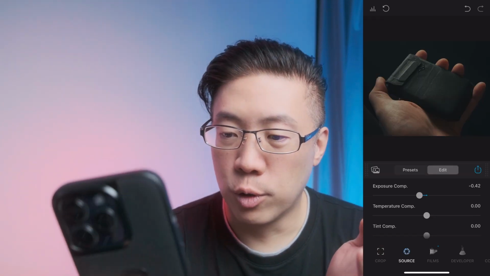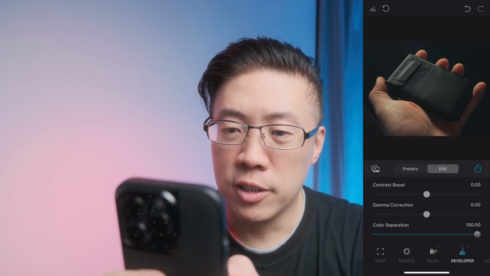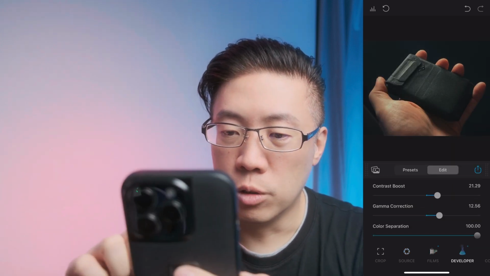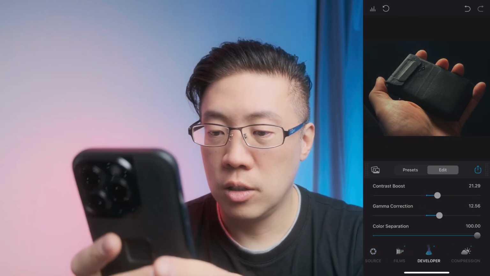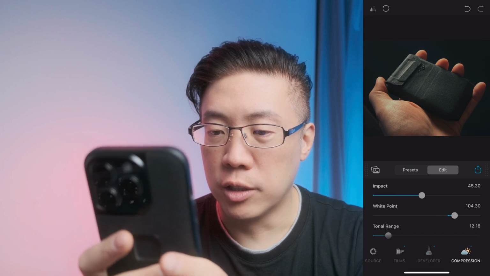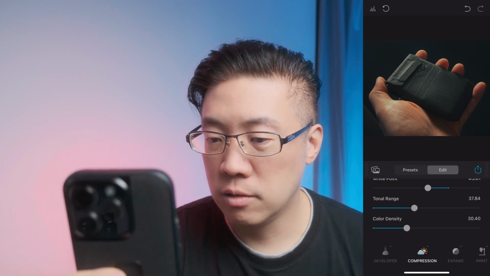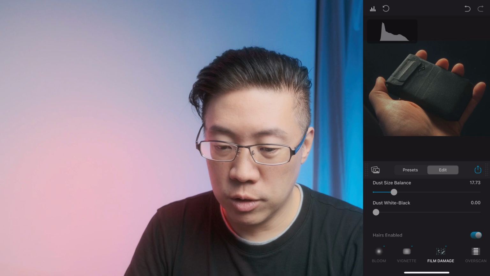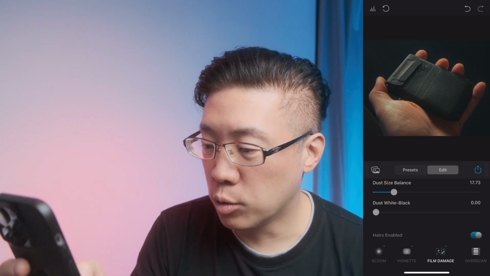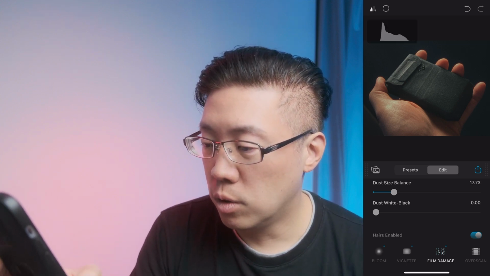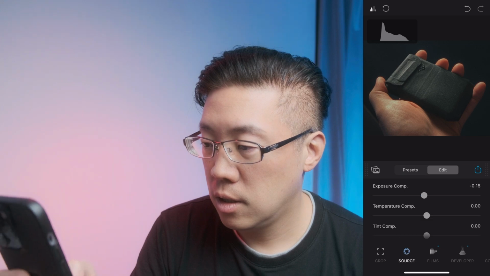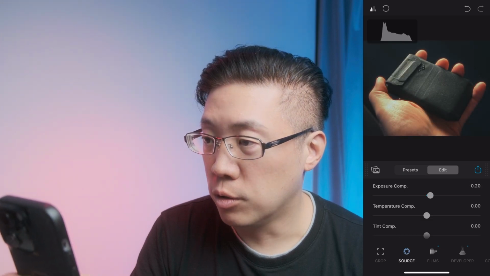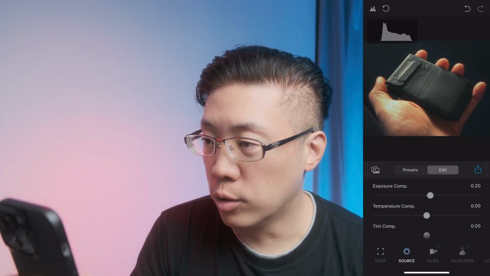You can actually then further edit them if you want. By moving this up and down, you can get more view of the controls here. There's just a lot of other available things you can do here. So you can obviously crop it. What's cool is you can also see the histogram as you're working on this. So if you want to adjust, for example, the exposure, you can do that while still looking at your histogram.